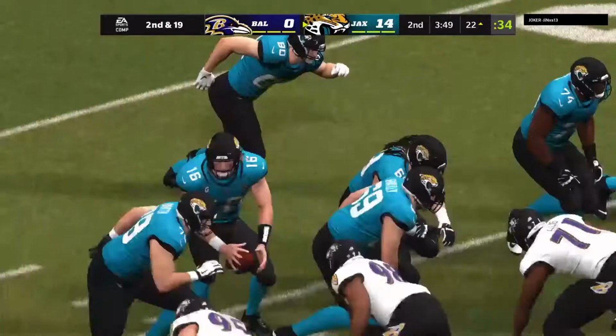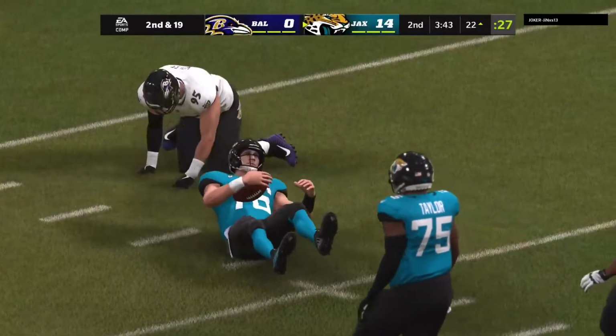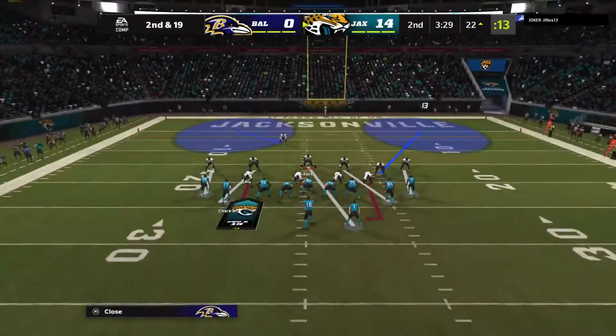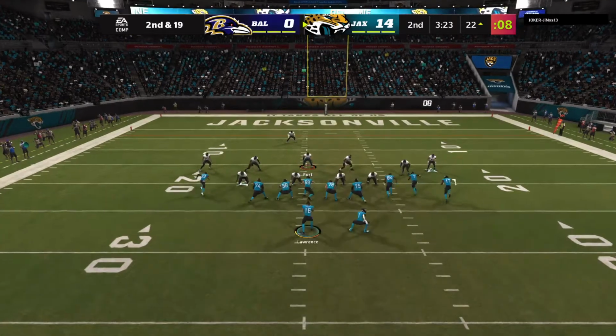I think this defense, Charles, realizing the deficit they're facing, they're going to have to step up and make more plays like we just saw there. Yeah, and those are the type of plays that can focus a defense because, as we know, they've had their trouble so far in this one. But they just proved to themselves that they can get to him, and I expect them to continue to bring that type of pressure in order to try and turn around their fortunes.